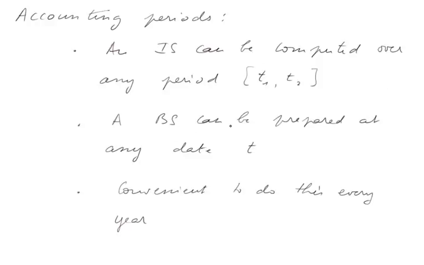And a balance sheet is something that can be prepared at any date. It can be prepared in the middle of August, it can be prepared at the end of September, whatever. Usually it's computed at the end of the accounting period, and when accounting periods are calendar years, it's computed at the end of December. In fact, it takes several weeks to prepare, so really for a given year, say 2009, the balance sheet will be really finished, the computation, sometime in February or March or April. That's why annual reports of big corporations with calendar years as accounting periods usually are published in April or May.